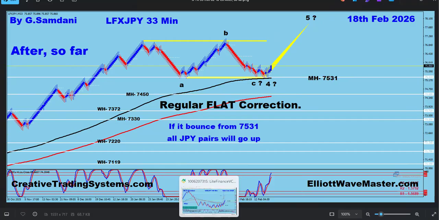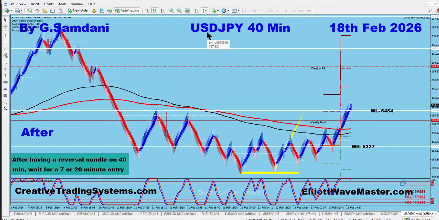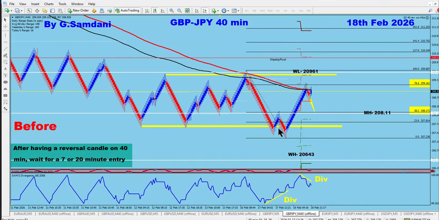Now, if you watch, see what happened, 40-minute chart, USD yen. So I had it from here to there, 54, it already crossed that. Now it's going to probably retrace and then go up even more to the upside. Similarly, pound yen, see, my target was there, it's a 78% retracement. Now I think that it's going to retrace here and then go to the upside. Now, this is what happened. Every step of the way they make a new setup, right?